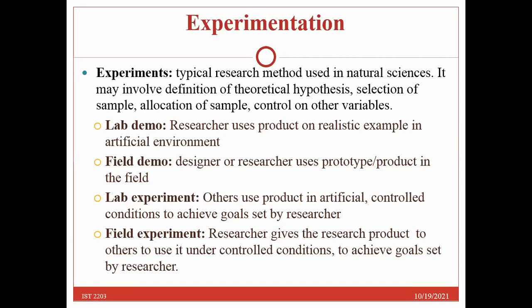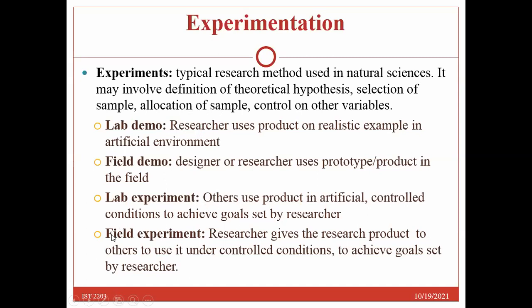Then you have a lab experiment, where others use the product in artificial, controlled conditions to achieve goals set by a researcher. So the researcher developed this app, and then they have people use it while they're within a lab. It is different from the lab demo. In the lab demo, it was the researcher using their app, but with the lab experiment, it is other people using it.